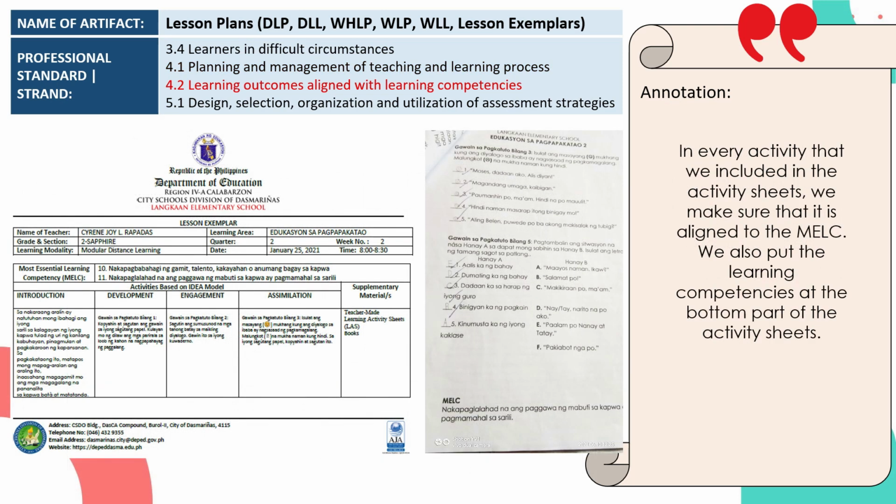Ayan, under Professional Standard 4.2, Learning Outcomes Aligned with Learning Competencies, dito naman ang ginawa ko, aside from inserting a picture of a lesson exemplar, nilagay ko din yung activity sheets para ma-prove ko na align yung learning outcomes dun sa learning competencies. And also, sa aking annotation, nilagay ko in every activity that we included in the activity sheets, we make sure that it is aligned to the MELC. We also put the learning competencies at the bottom part of the activity sheets.